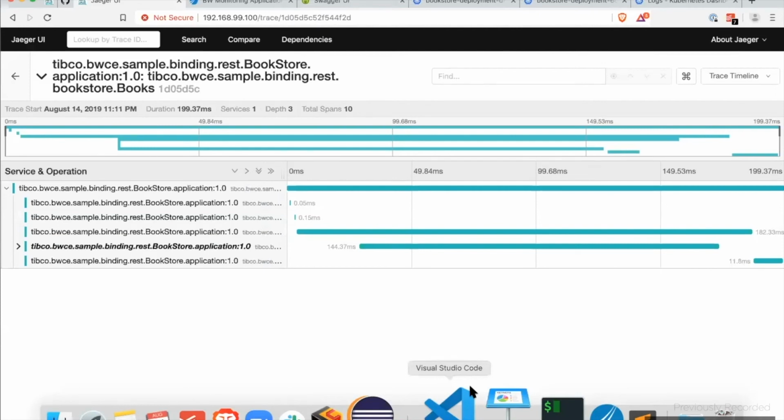And it has pointers on how to install Jaeger and a bunch of other things that I found out while I was creating the demo. You don't need to be a Kubernetes expert to try this out because I was not. I was learning Kubernetes myself, and instead of using Java or something else, I said, okay, let's use BWC and see how well it fits.